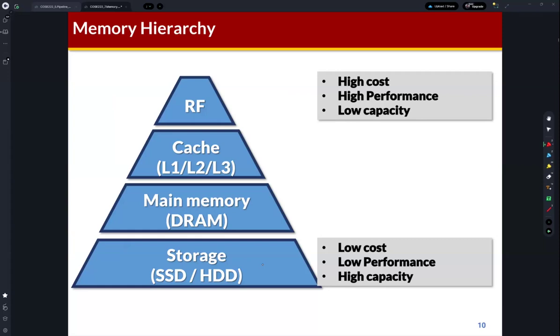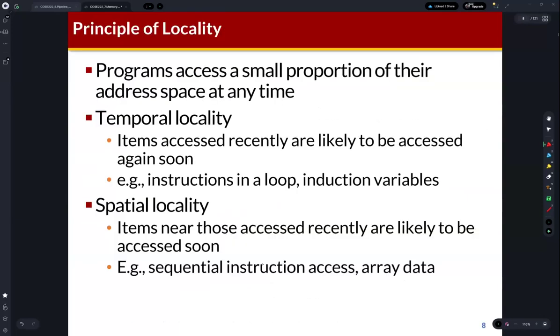But before I explain the memory hierarchy, I will explain data locality. This is called the principle of locality, and this is also very important. Okay. So what is locality? Locality means that in the overall system, we access only some part of the system resources or data repeatedly, right? So this is called locality.